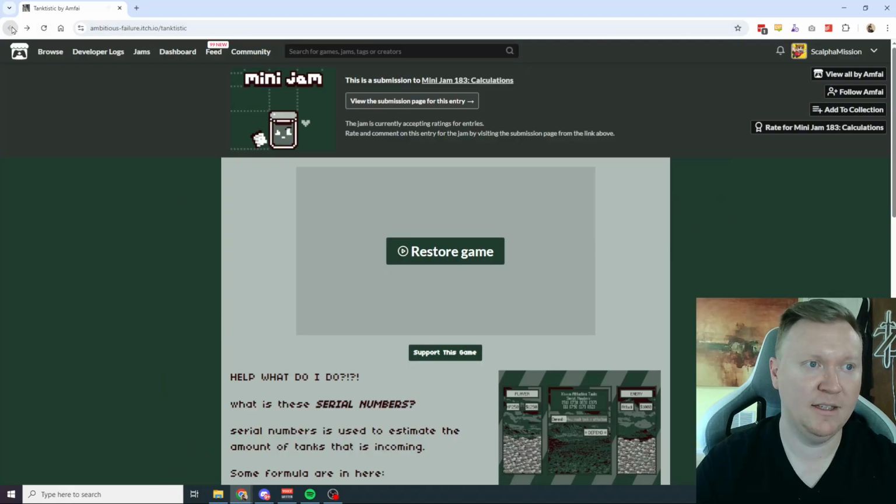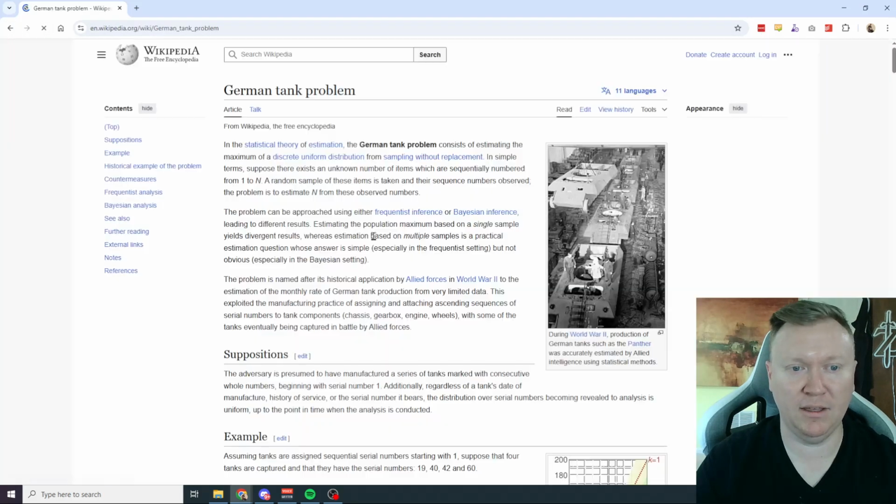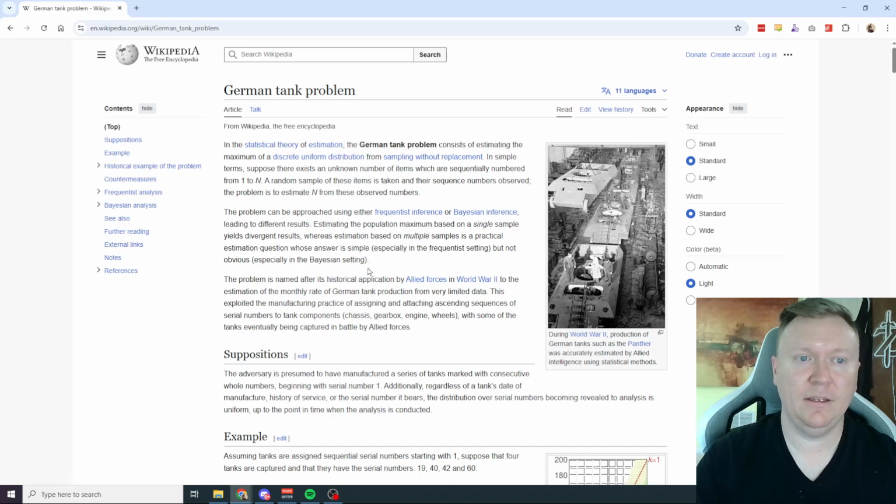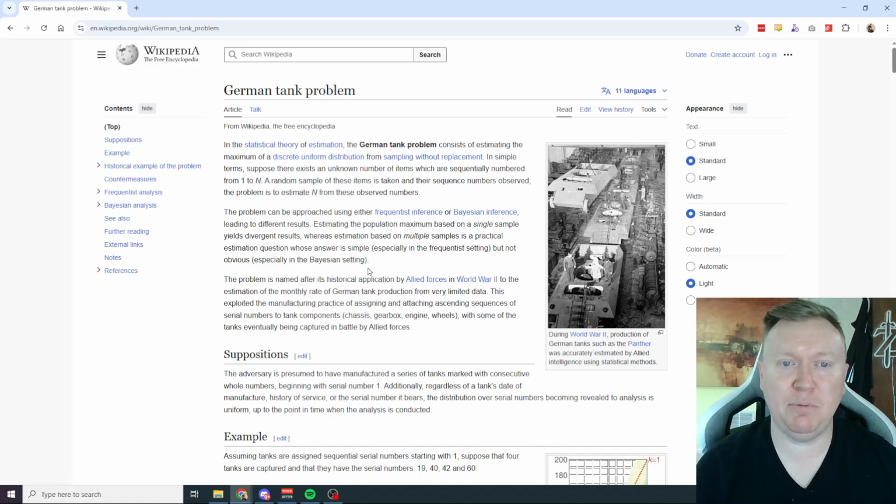We're going to go back to this Wikipedia. Statistical theory of estimation. The German tank problem consists of estimating the maximum of a discrete uniform distribution from sampling without replacement. In simple terms, suppose there exists an unknown number of items which are sequentially numbered from 1 to n. A random sample of these items is taken and their sequence numbers observed.